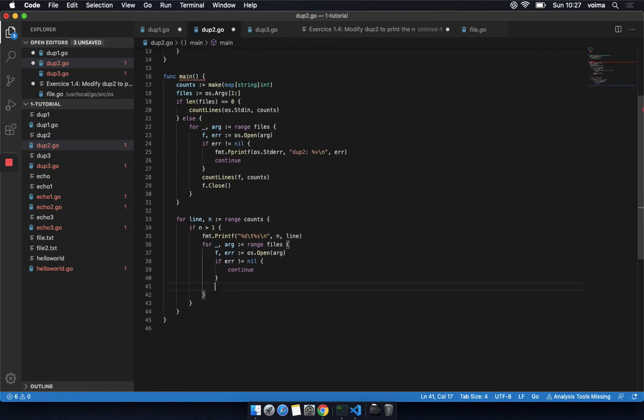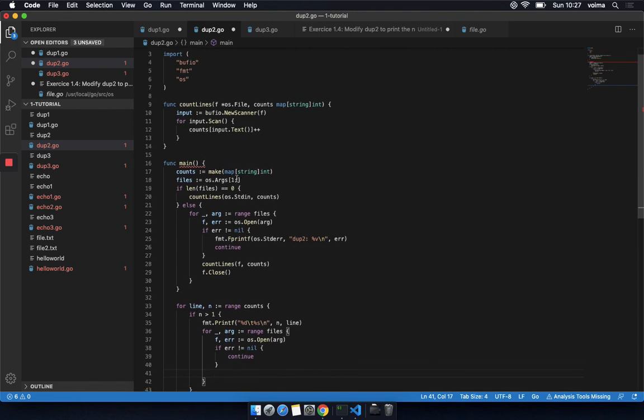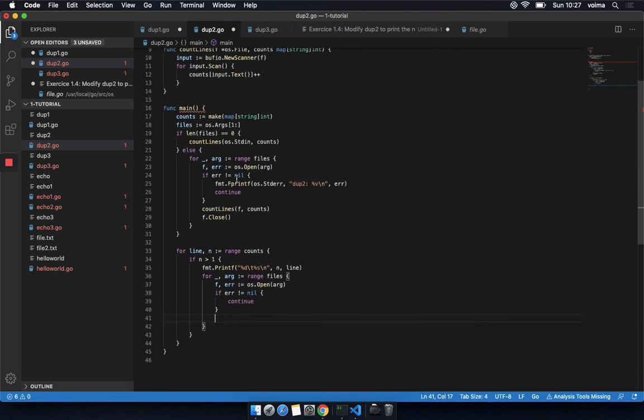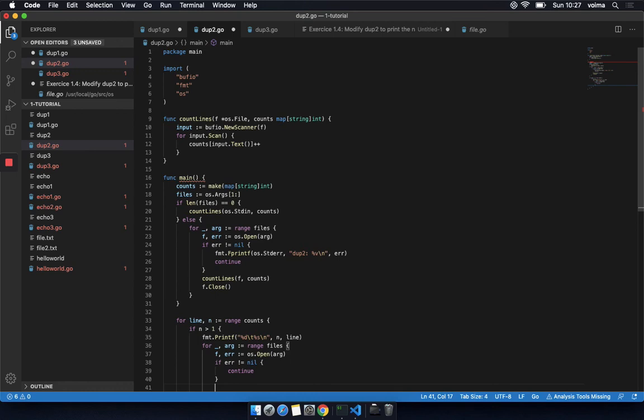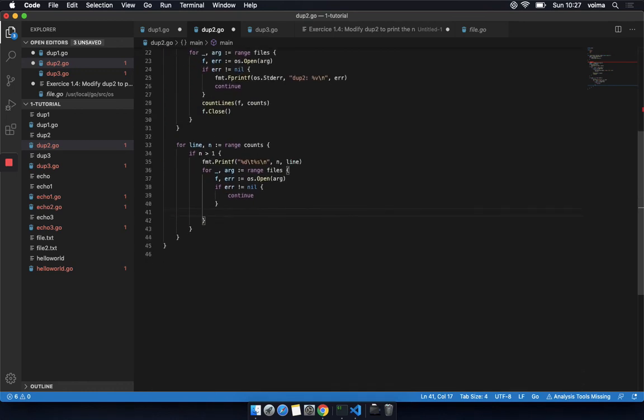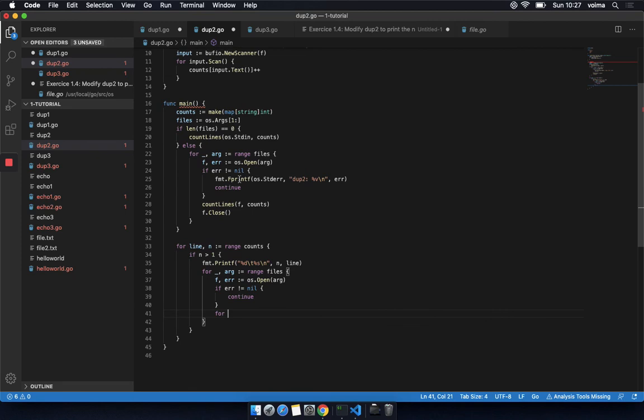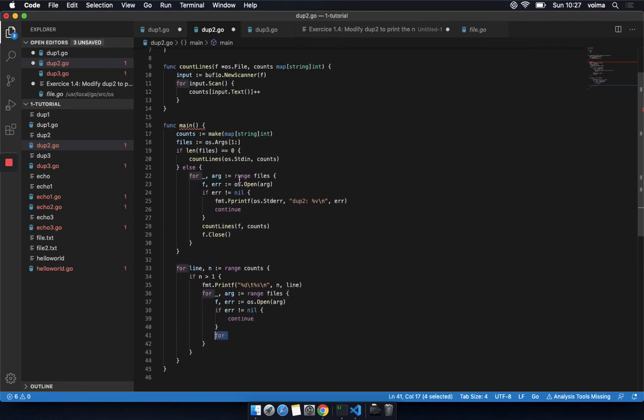And then we're gonna check for... I think ioutil would have been better for this case, but anyway, let's continue this way.